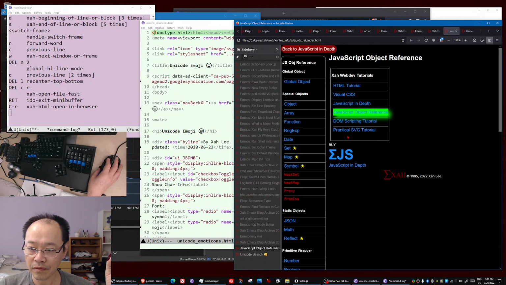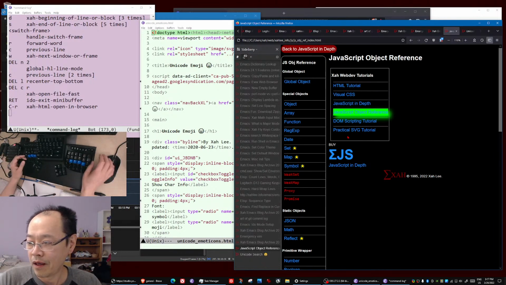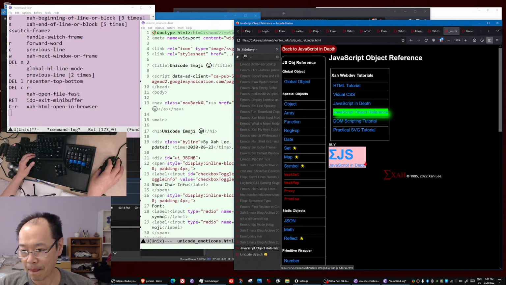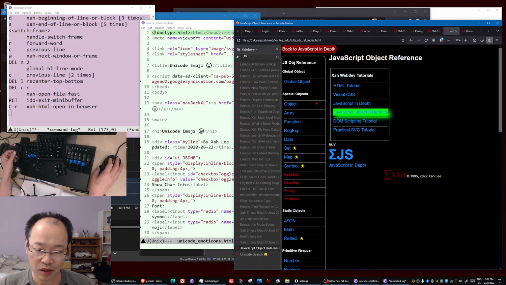How do you call a method? That's how do you delete an element in an array? So in JavaScript, you can do that with a delete operator.